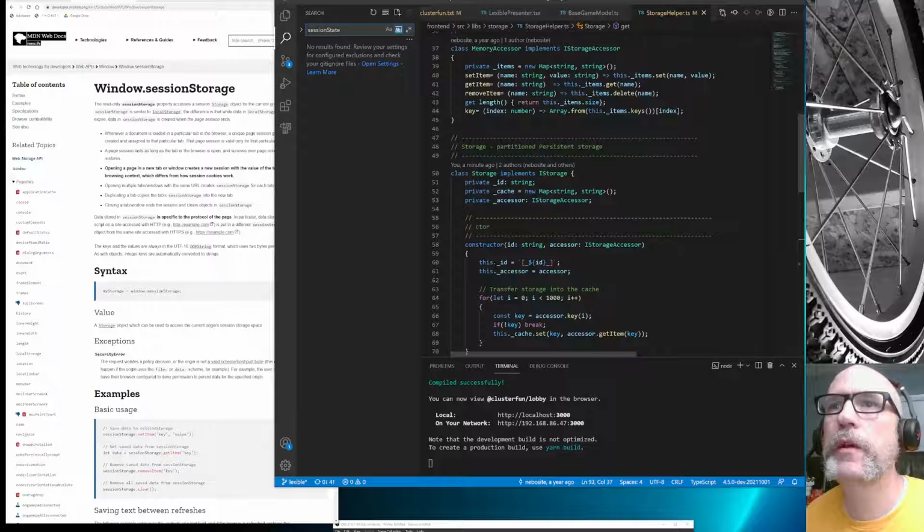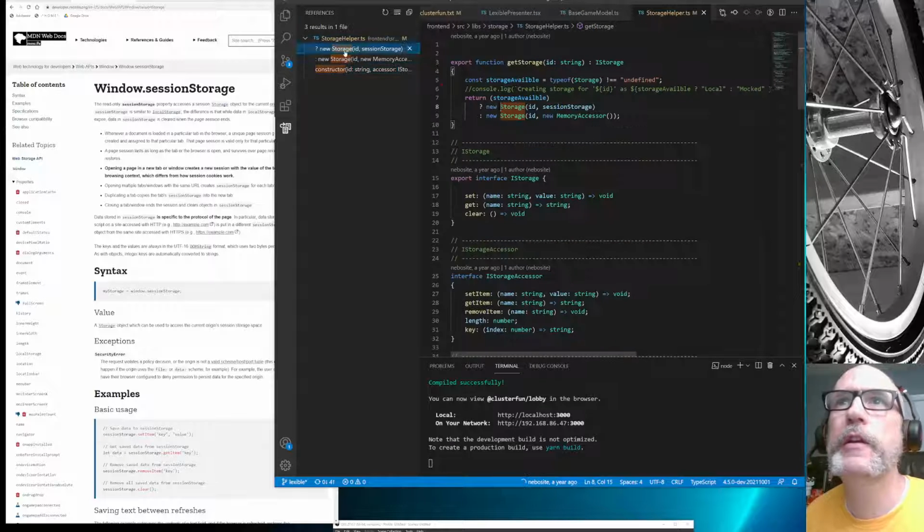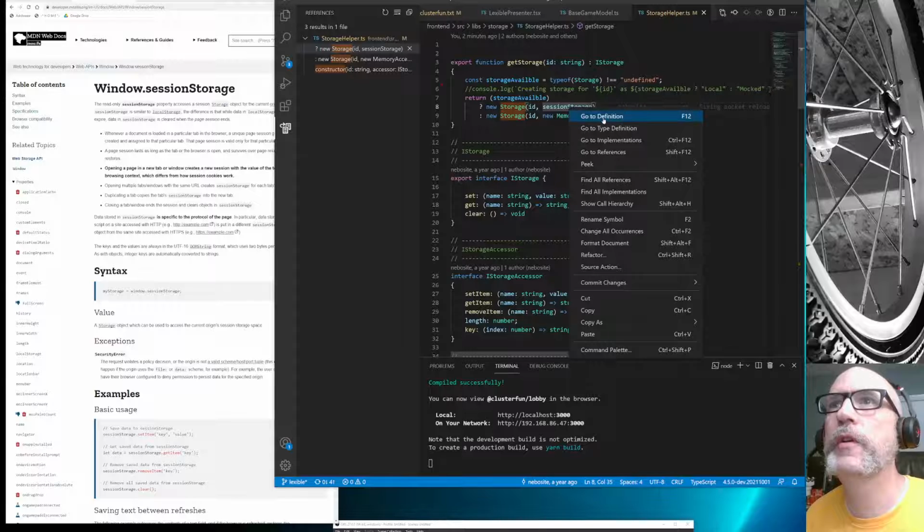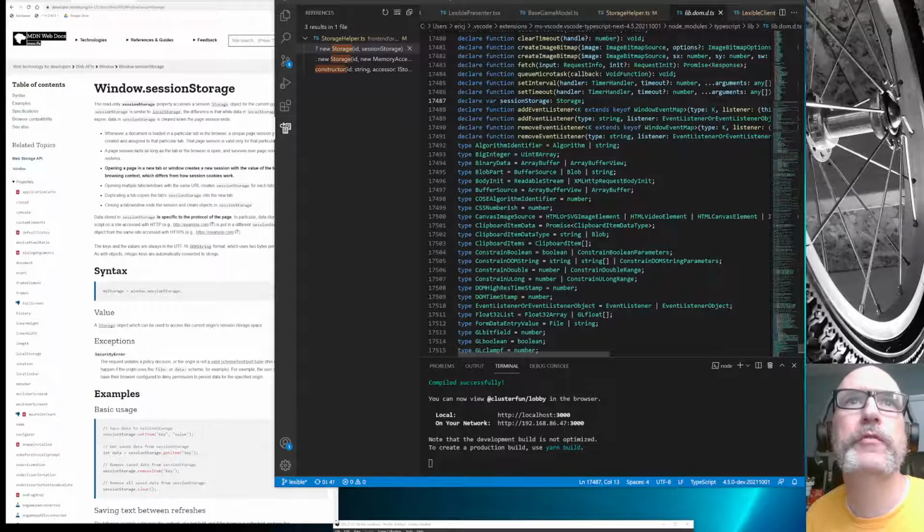So where do I go to find our references? Here, and so we're passing session storage. Go to definition session. Oh, it is session storage. Window.session storage. Yeah, that's why it was screwed up.